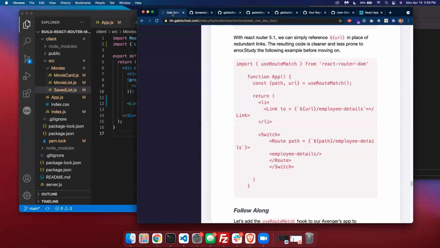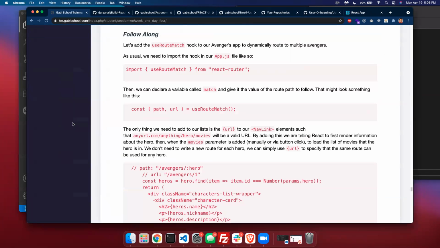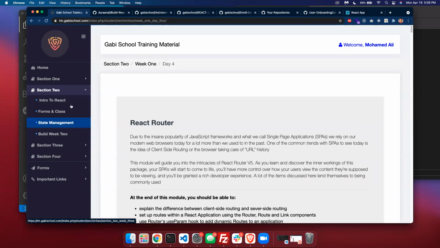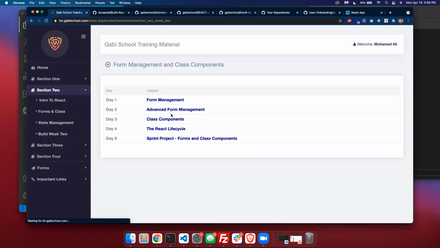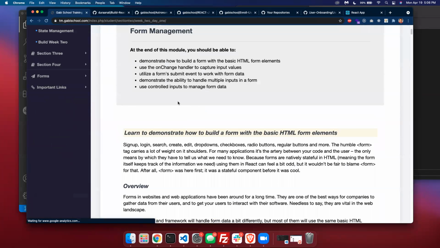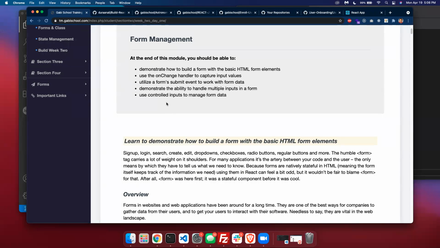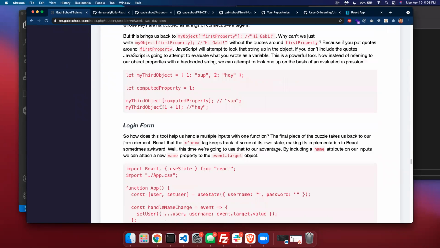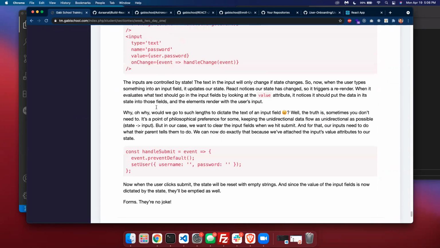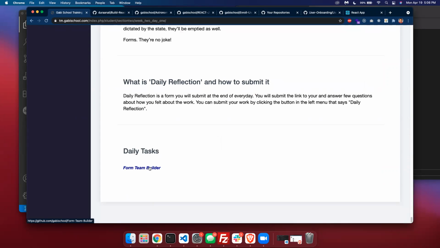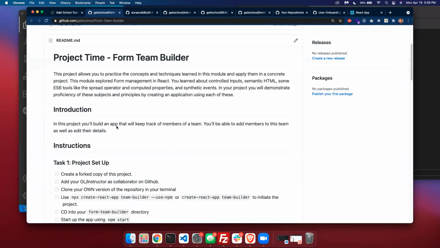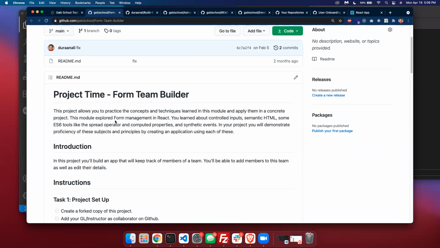Let's see the last time, the one we did, the new week, the forms. So the form is very similar to everything we did, except that you just need to create a form. You need to add 2 functionalities, one to handle change and then handle submit, and then show the list of people.